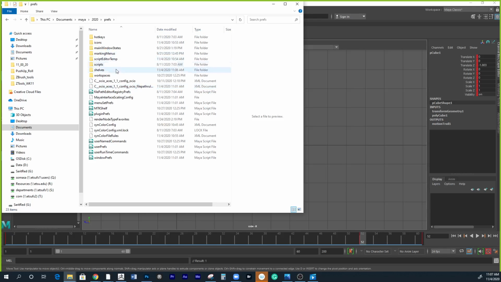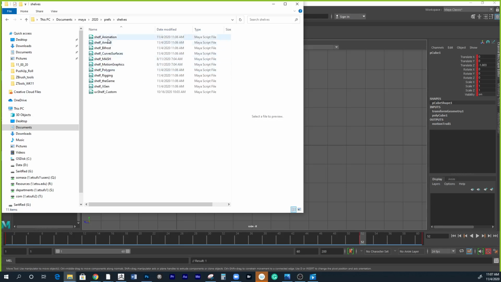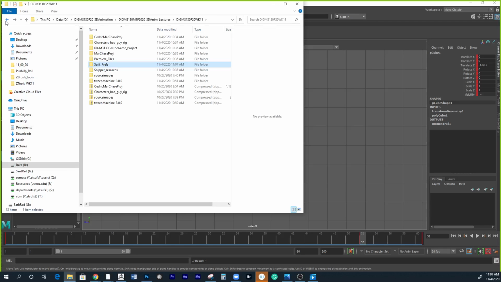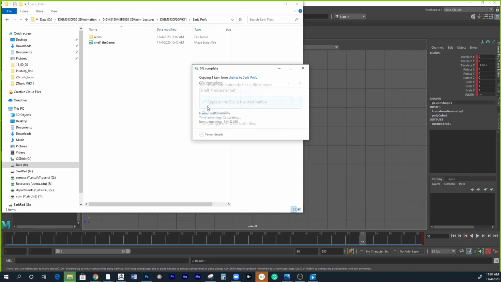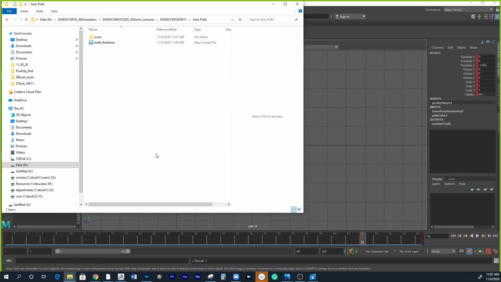Because we just saved it, we have to override it. Now I'm going to grab that again, copy, and then I'm going to override the old one because the old one doesn't have the second shelf yet, and that's how you send it to other people, and then they have to install it in the folder.